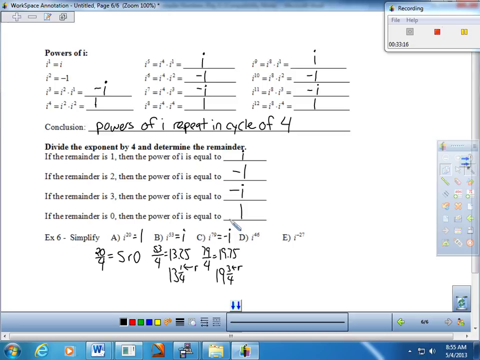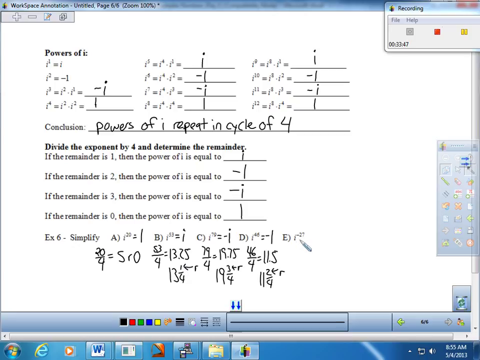Cool. Letter D, 46 divided by 4. You'd get 11.5. What that means in terms of our division, of course, is 11 and 2 out of the 4. 2 into our new cycle of 4, so there is your remainder when you see a 0.5, of course, dividing by 4. And so the remainder is 2. 2 into the new cycle is -1. So as you can see, I kind of gave you one of each there just on these positive exponents. Obviously, it doesn't matter how large the number is as long as you do the division there and see what's left over, how far into the cycle.